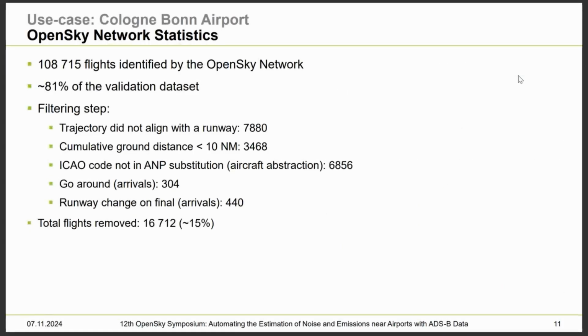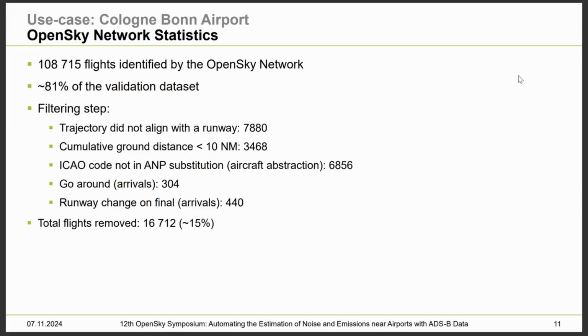Okay. Then after getting the data from OpenSky and running it through this pipeline, I have per arrival or per departure the noise levels at each of the relevant noise stations, and I have the emissions levels in general for each flight. In terms of flight numbers, I got 81% of the flights in the validation dataset. I don't know if that is realistic, if this is plausible with what you have seen in other work, or if that might be an error somewhere in my pipeline or on my part.